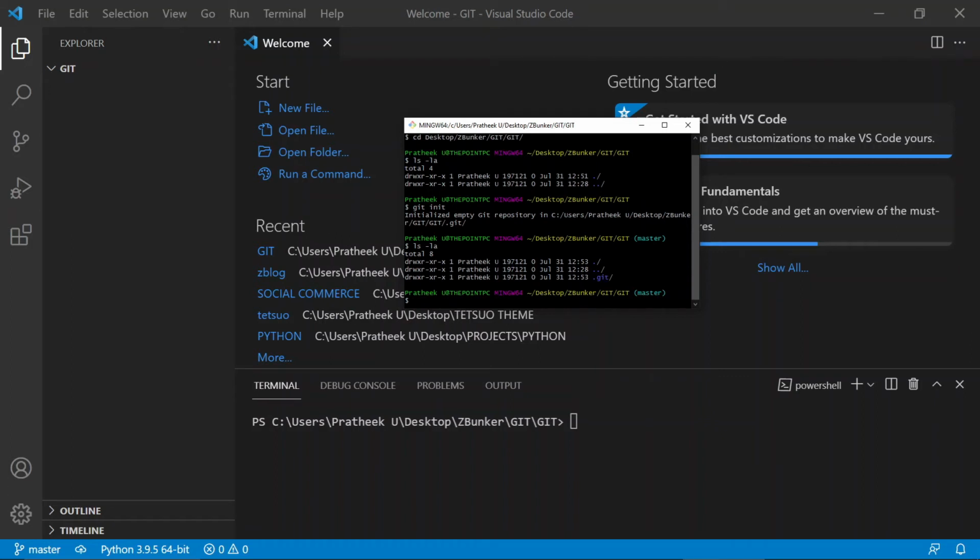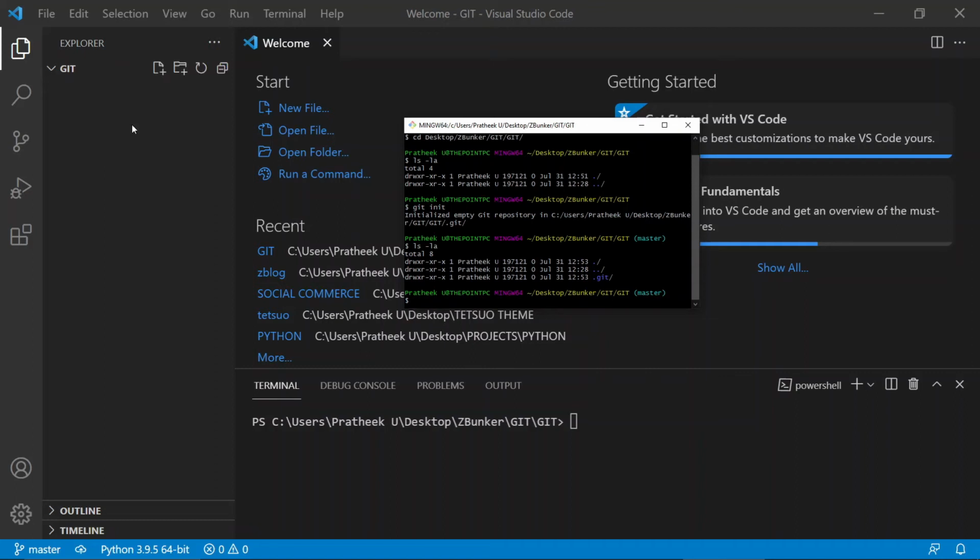At this point, let me tell you that if you don't understand any of these commands, ls, la, cd, I recommend you watch the Linux tutorial, because these are basically the basic Linux shell commands. I will give you the link to that in the description below, or I'll give you the card to it at the top. Be sure to check it out.